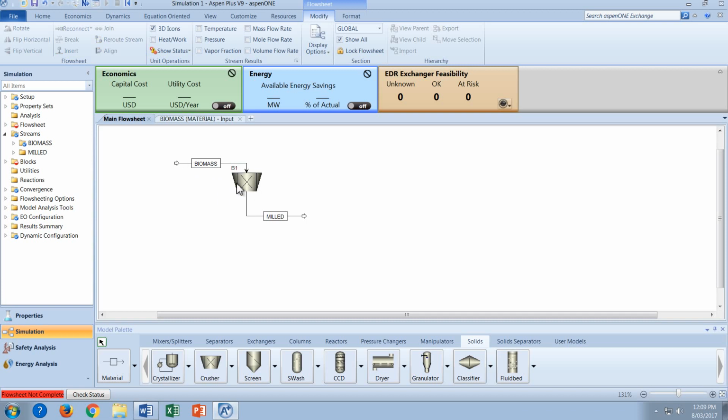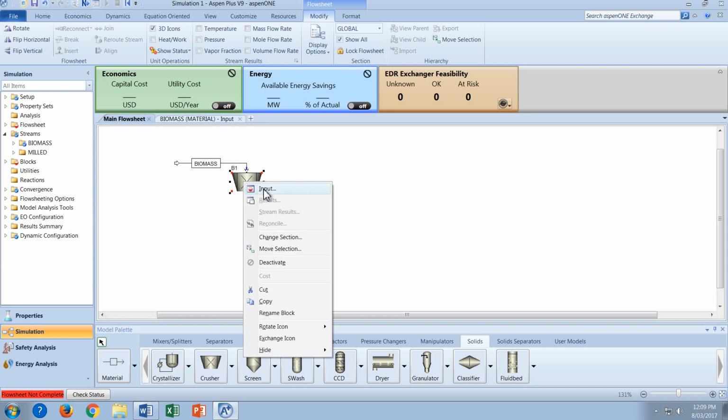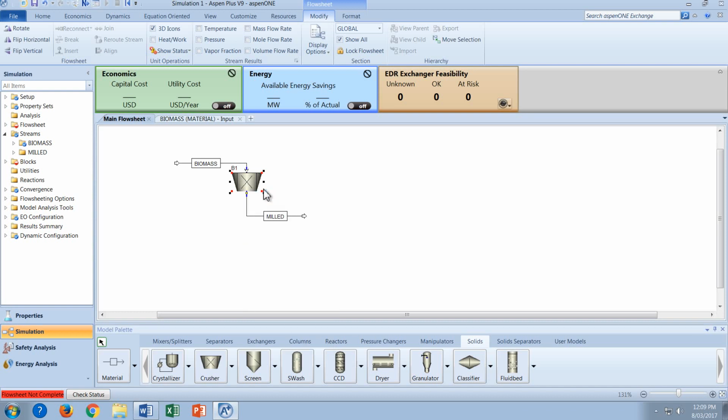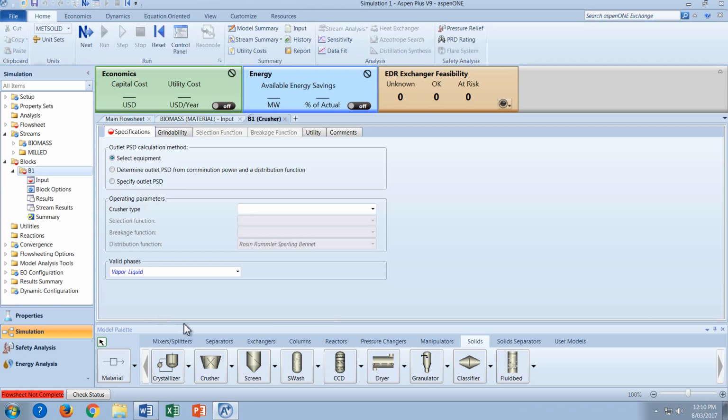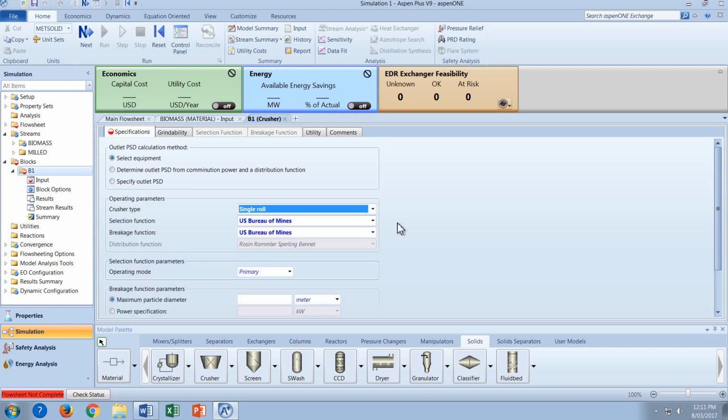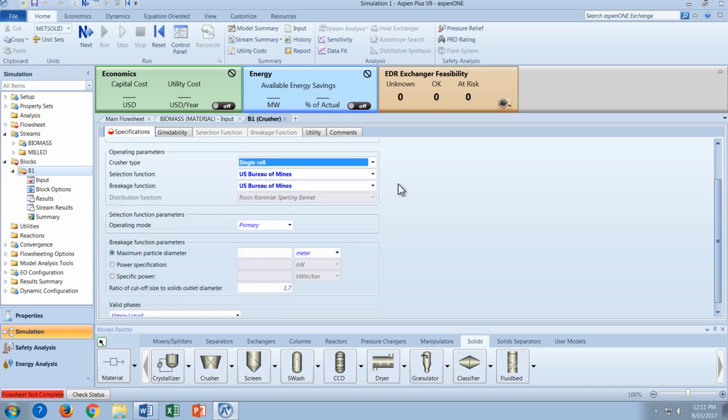We have our streams connected to the crusher, and now we specify inputs for the crusher. Right. So selecting the crusher type, which is single roll. And when we selected that, the selection function and breakage function automatically specified US Bureau Mines, which is fine.